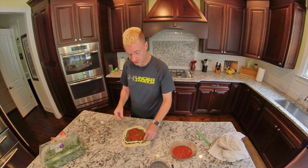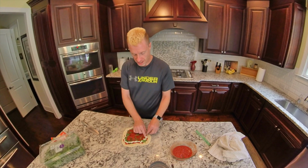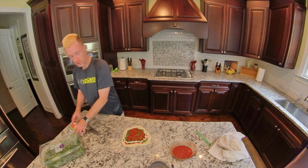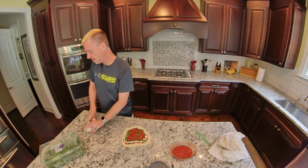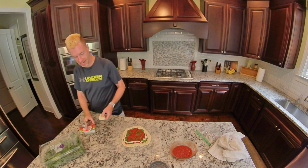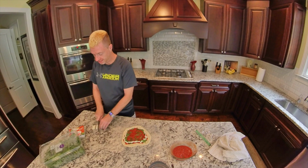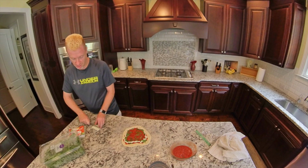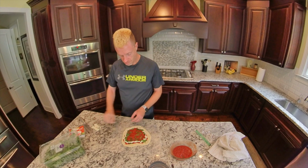again, this is a personal size pizza. Some people may be saying, "Well, that's so tiny." Yeah, it's tiny. It's enough for one person. I don't like to reheat cooked pizza slices, because that tends to take almost as much time as making this. This literally will take you 10, 15 minutes. You're going to spend more time heating up the oven than you are making the pizza.